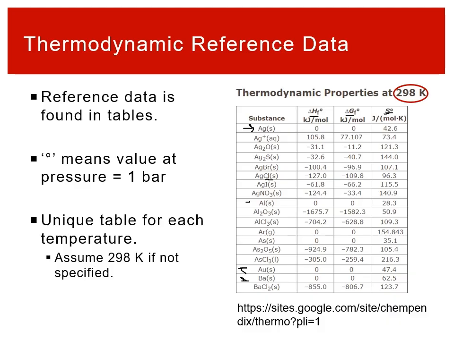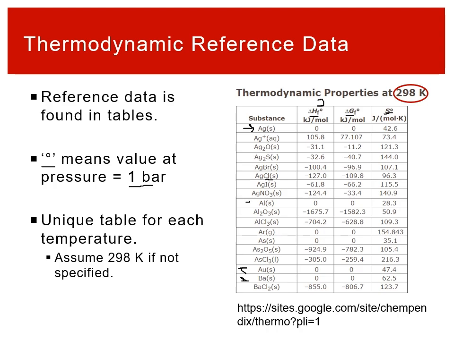You'll note also there's this little degree symbol on the top of them. That means naught, N-A-U-G-H-T, not. What that implies is that these values are at a pressure of 1 bar. Conditions really do affect your chemistry and that's part of it. What is the pressure? That's how you're different from being in a perfect crystal. But all of these were taken at 1 bar. So all of these calculations were taken at 1 bar.